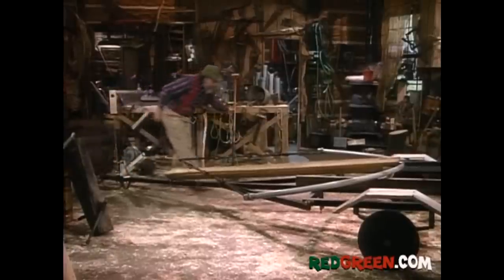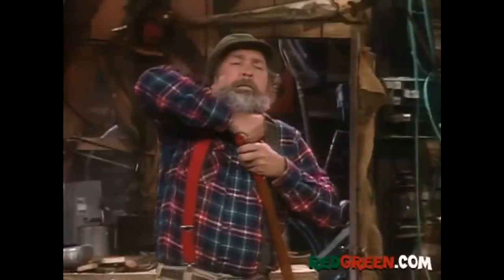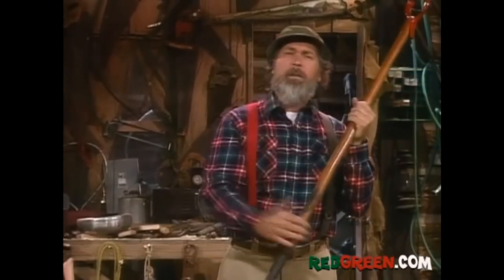There we go. All right, now we have to kind of adapt the handle of the shovel so that she'll hook onto the bow line. I'll just pull that out of there. There we go. Now we got to attach something to the shovel to carry the parcels and what have you.